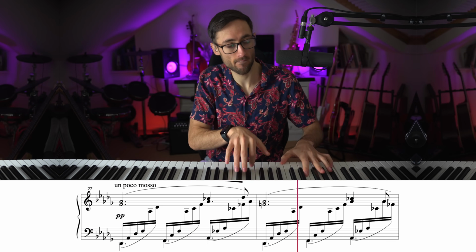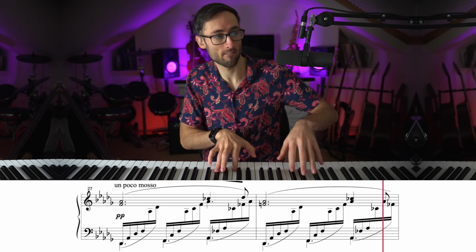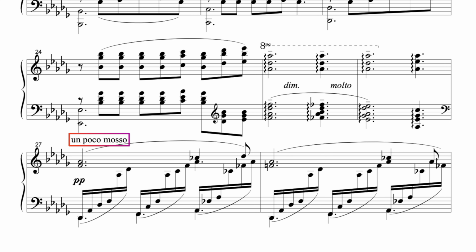Here in the music, it's marked un poco mosso, which means a little motion. And for me, a little is the most important part of that, because you want to feel like this section of the music is rolling forward. There's a lot more movement in the left hand. But this part is by no means the peak of the piece. So for me, it needs to be held back slightly.